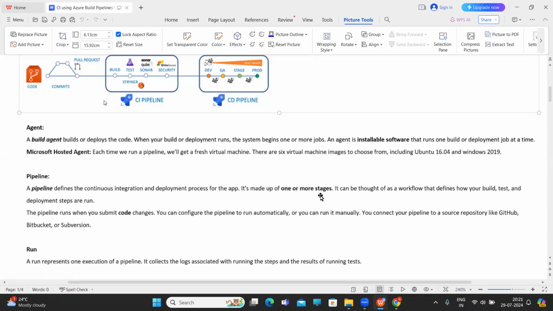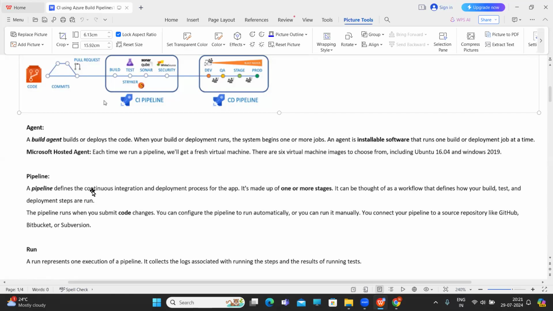There will be a single stage pipeline and a multi-stage pipeline. Basically, what a stage is, is a combination of tasks, or steps you can say. And the task can be to build or test or scan or whatever it is, some script. It can be any task. Say making a directory is one task, right? So basically, to define the workflow, it can be thought of as a workflow, right? So this is nothing but a pipeline.